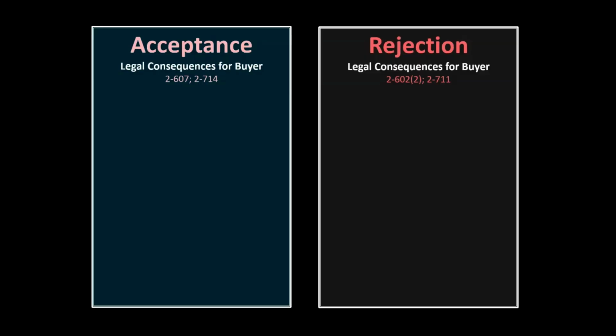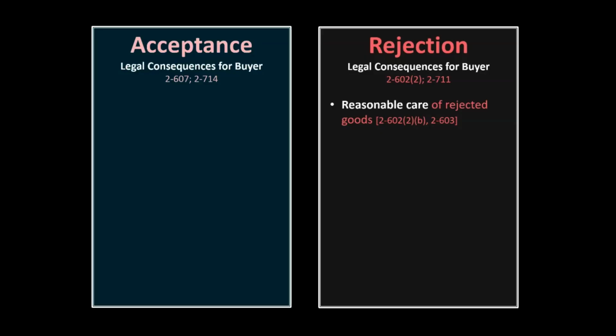Remember, the general obligation of a rejecting buyer is described in Section 602, subsection 2b. The buyer has an obligation to take reasonable care of the rejected goods, reasonable care for a reasonable period of time to allow the seller to remove them. And merchant buyers are further required to follow any reasonable instructions of the seller as to the rejected goods.